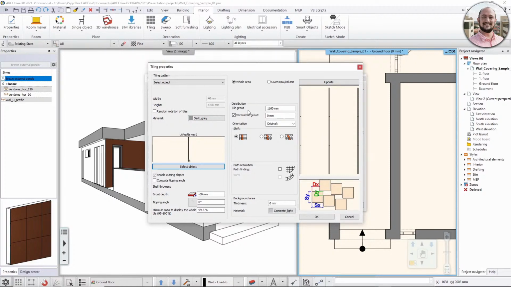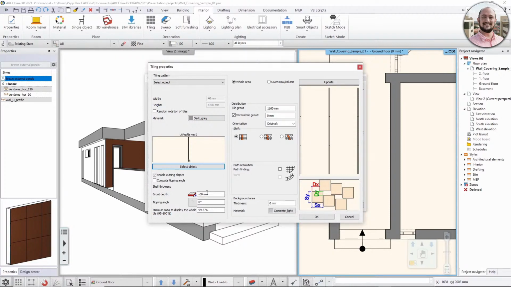Now there is another setting, which is the tile grout. In this case, it is the horizontal distance between the items. If that would be 0, they would completely snap to each other. But as it is set to a different value, they keep the distance here in the 3D and on the 2D layout as well.